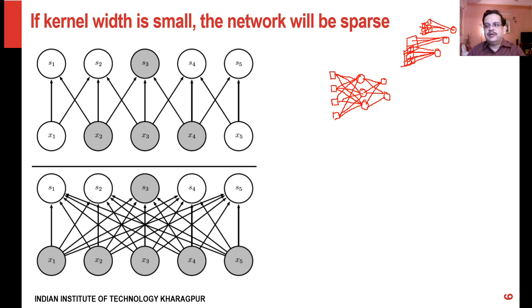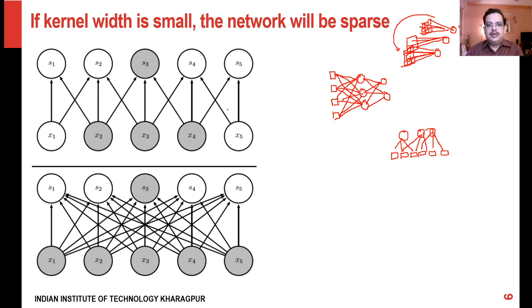But if you look at this neuron, it does not have any edge to any of these 3 by 3s. So if I look at the second layer, not all the elements of the first layer are connected to every node here. Maybe this is connected to these 3, this one is connected to these 3, this one is connected to these 3, and so on and so forth.